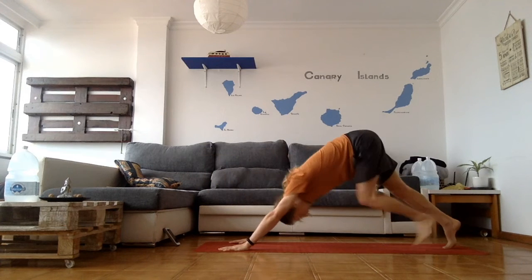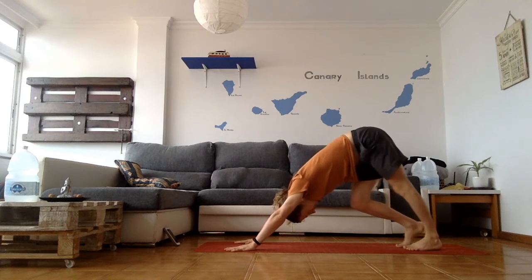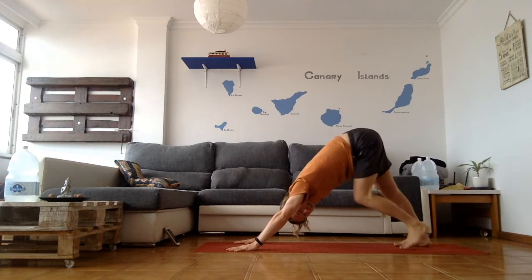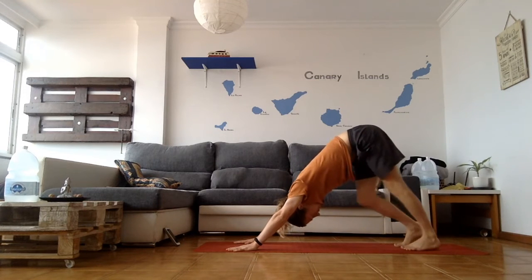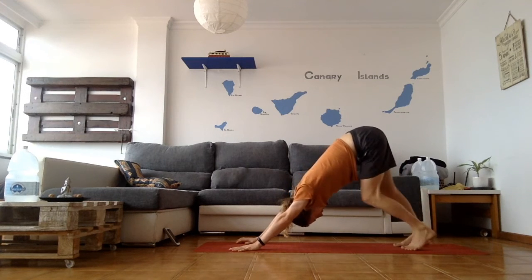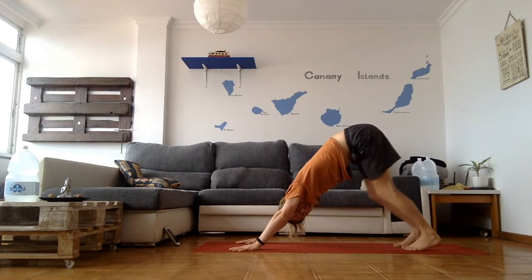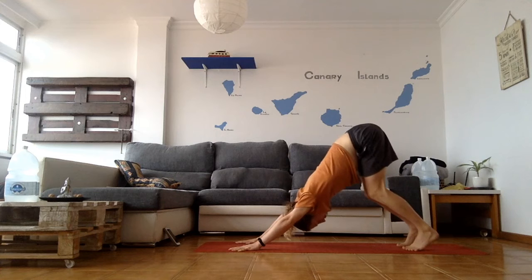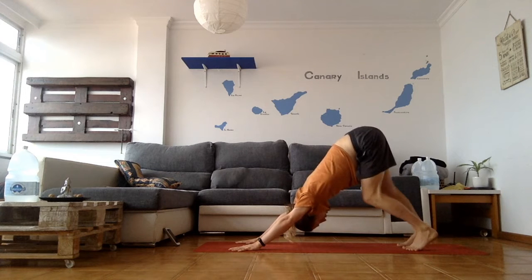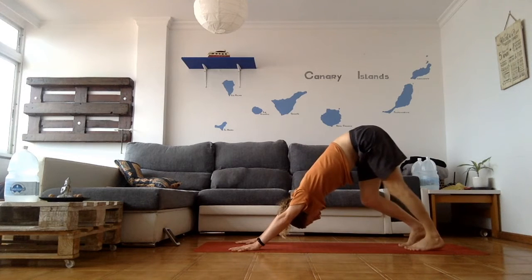Transition into the downward facing dog. Walk your downward facing dog. Make sure your hands are straight. Neck between your arms, shoulders up, pushing away your hips up and backwards. Your neck is relaxed between your hands. Your chest is pushing towards your knees, stretching your shoulders. Feel free to lift up your heels off the ground as we're just warming up our body this Friday morning.